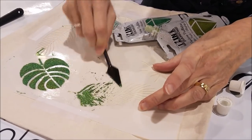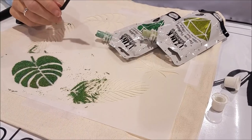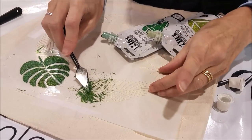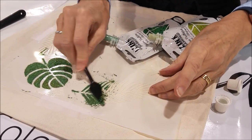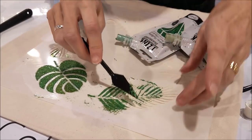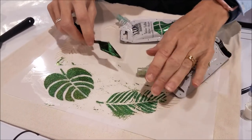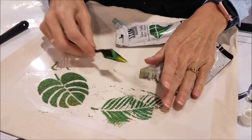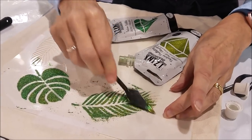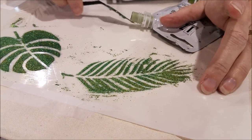How many colors would you say — 20 or more like 50? I've never actually counted all the colors because we keep introducing new ones. Kev is our technical man — he knows all about what colors we've got. We've got 24 colors. And I'm guessing you could blend colors, so 24 is your baseline and then blend from there. Look how gorgeously they blend together — really, really super.